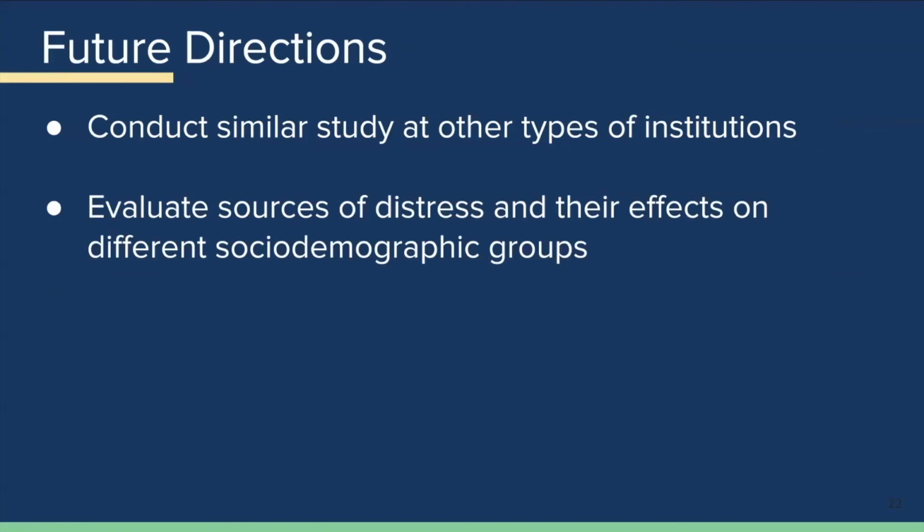Our hope is that this work inspires others to consider the sources of stress and distress among computer science students. We only conducted our study at one institution, and future work could consider other institutions or other types of institutions, for instance, smaller colleges, liberal arts colleges, etc. Also, future work could evaluate the sources of distress and their effects on different sociodemographic groups, particularly those that are already marginalized in the field.